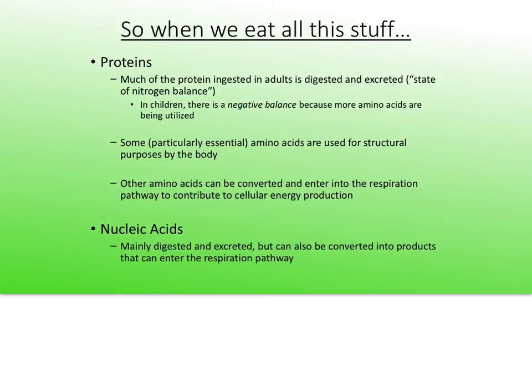Last thing then here is when you eat proteins. Protein's great for your diet. We could go on and on about proteins for a long time, but the best way to balance out things like diabetes or eating unhealthy or anything else is to recommend people eat a really good balanced diet with lots of protein. What's interesting is that protein has lots of benefits, but in an adult, most of the protein you eat gets digested and then excreted right back out.